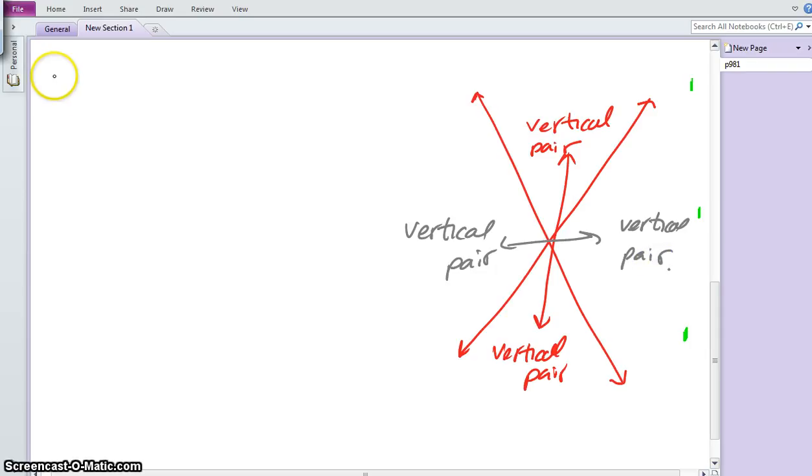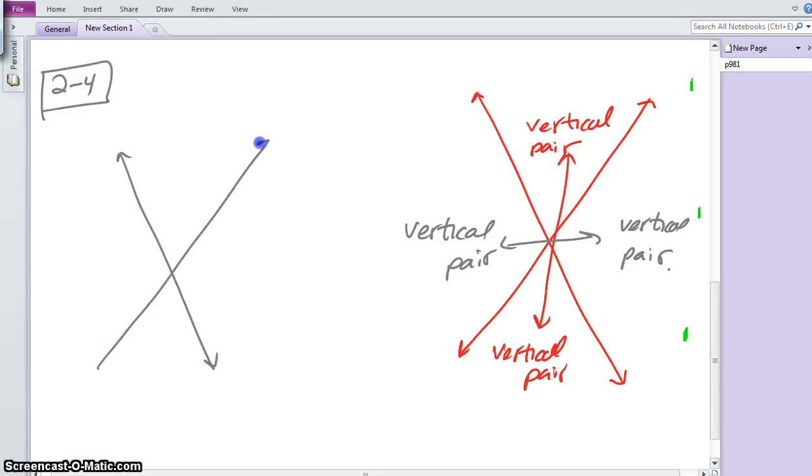In 2-4, we read that Travis noticed that the vertical angles in parts C and D in problems 2-3 have equal measure and wondered if other pairs of vertical angles also have equal measure. So we're going back to the diagram above, so draw that diagram again. I do believe you're drawing it again while I'm drawing it. You're labeling A, E, D, B, and C.